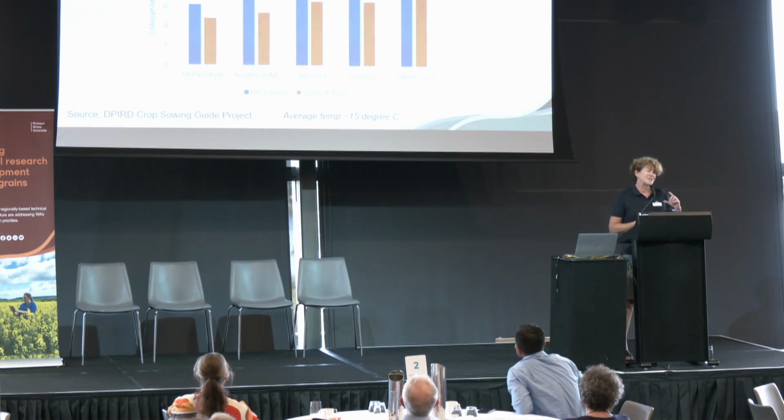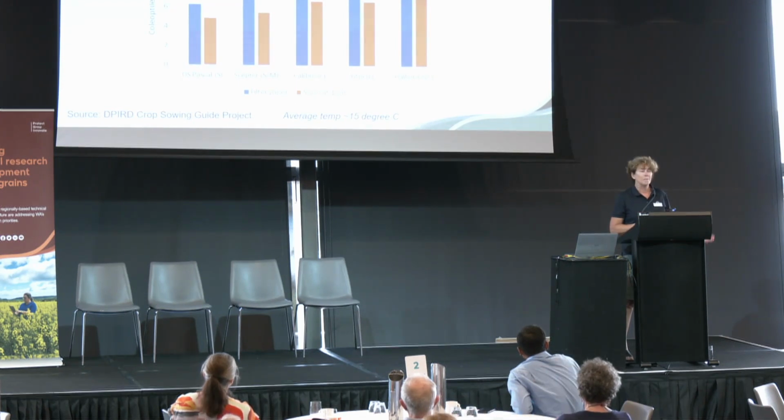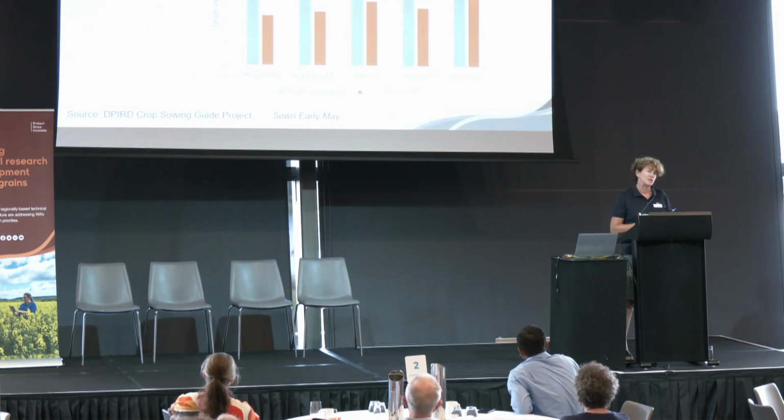But of course, these are all wrapped up in filter paper. They're not under any sort of real resistance that a variety would face in the soil. So in 2021, with the same seed source, we did the filter paper, shown in blue, and you've got the varieties from Pascal, which is known to be a short coleoptile, right up to Halberd, which is a very long coleoptile, and a few in between. You can see the relationship there is really nice. When it's sown at 10 centimetres, that relationship is still there, but it's very much more condensed. So what happens with the final yields?